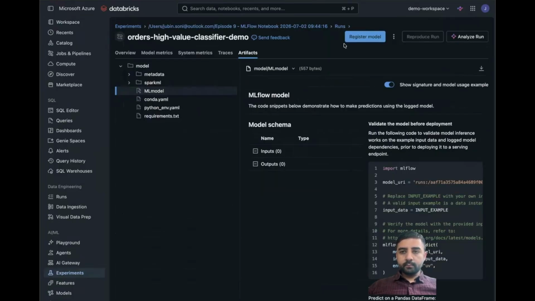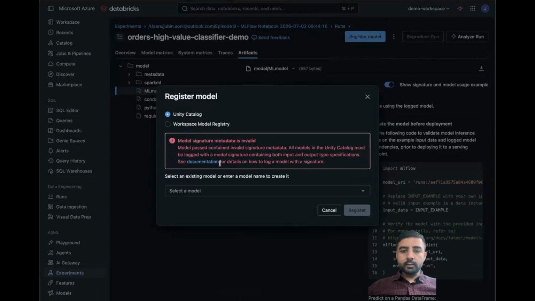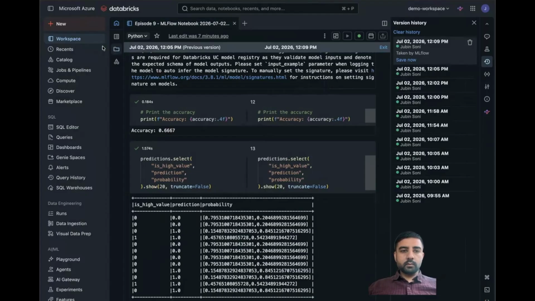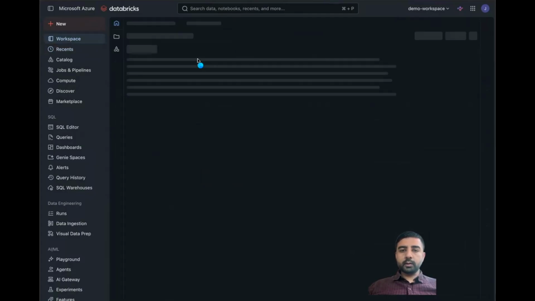And now we are going to register this model. So it says that the model registration is invalid. So let's try one more time fixing our model, because in the Unity Catalog model registry, it mandates a signature, which we don't have.